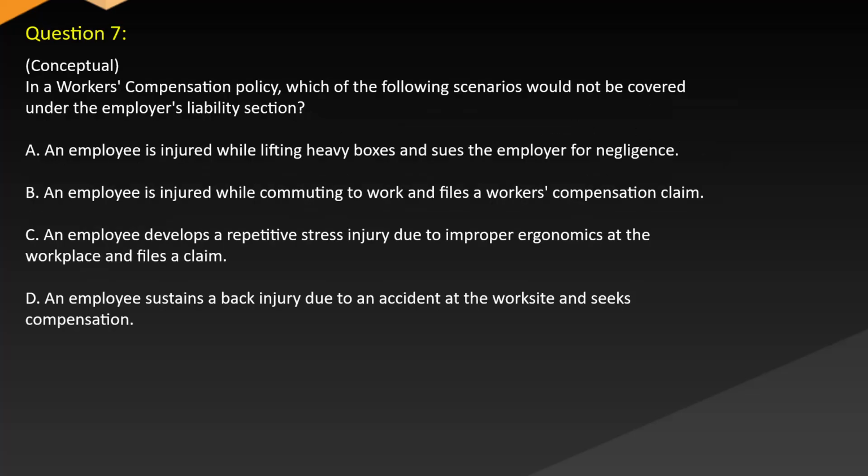Question 7. Conceptual. In a workers' compensation policy, which of the following scenarios would not be covered under the employer's liability section? A. An employee is injured while lifting heavy boxes and sues the employer for negligence. B. An employee is injured while commuting to work and files a workers' compensation claim. C. An employee develops a repetitive stress injury due to improper ergonomics at the workplace and files a claim. D. An employee sustains a back injury due to an accident at the work site and seeks compensation.